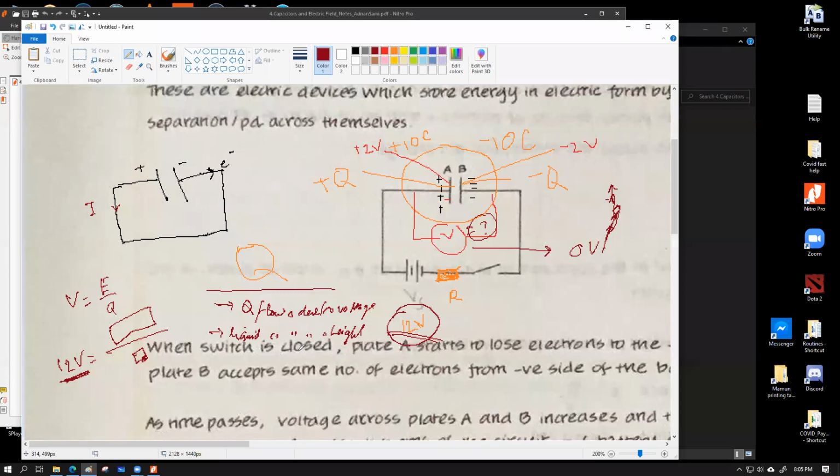Charge flow will always happen, or current will always happen, so that a pre-existing potential difference can be minimized. Electrons will always flow so that they can minimize a pre-existing potential difference. That's the basic idea of current. Like trying to reach an equilibrium. Exactly, trying to reach an equilibrium, or more specifically, trying to make everything neutral. That's the basic idea. So charge flow is not dependent on the amount of charge of an object. It is dependent on the voltage of an object.